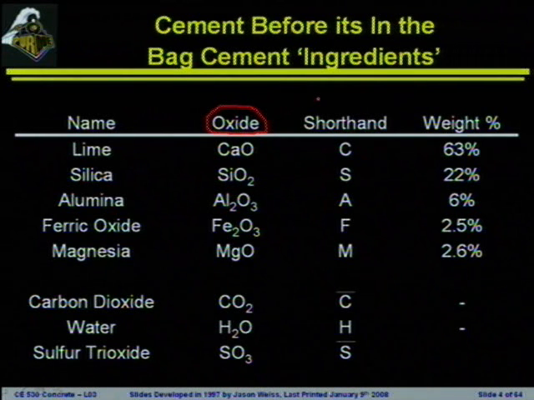So cement chemists have used a relatively shorthand version of the overall technique. They're going to simply make lime C, silica will be S, alumina A, and this is the notation that we're going to use throughout the rest of the class. The other thing that we'll talk a little bit about is you can look here at the last column, which are the weight proportions of each of those materials, and you get a relative idea of what's going into each bag of cement that's being produced.